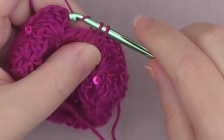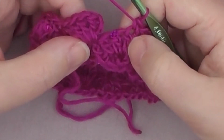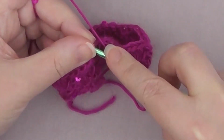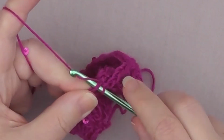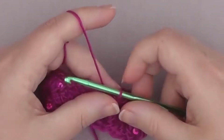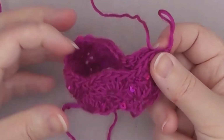So you should finish with a single crochet, UK double crochet in the top of your previous row shell, and then you're going to slip stitch into the top of that chain three again. There we go. So this is what we have so far.